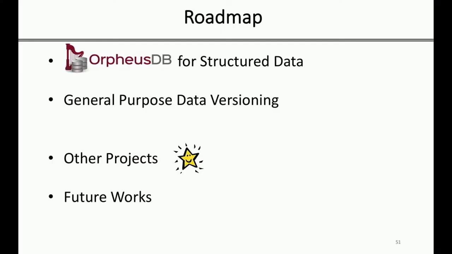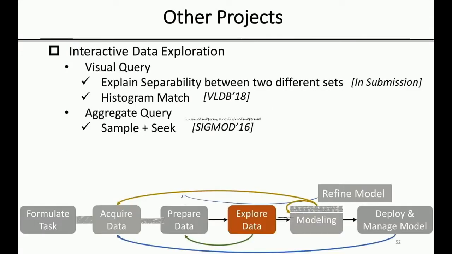So in the following, I will briefly talk about some of the other work that I have done during the course of my PhD study. I'm also involved in lots of interactive data exploration projects, where we want fast response times for different queries. In particular, I studied two different visual queries, which are parts of the Zen with Sage project inside our group.